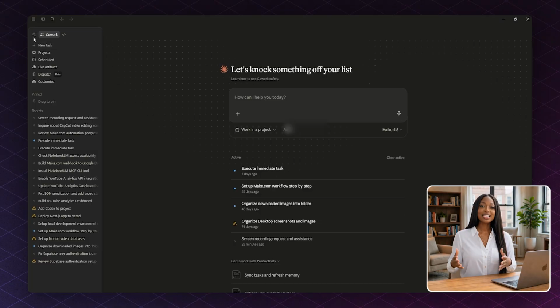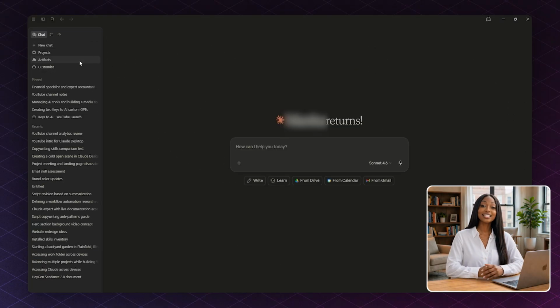Let's lock in. The Chat tab is your starting point and your daily conversation hub. It's where most solopreneurs begin, and for many, it becomes their most used tab. But as you build out your workflows, Co-work and Claude Code are going to become just as important. We'll get to those in the next videos in this series. But first, let's make sure you know exactly what's inside Chat and how to use it properly. Because getting this right is what makes everything else work.